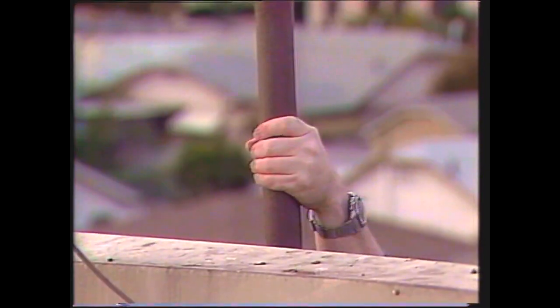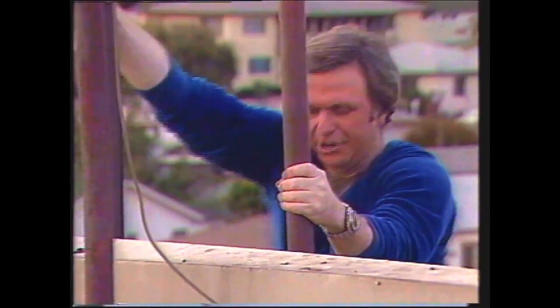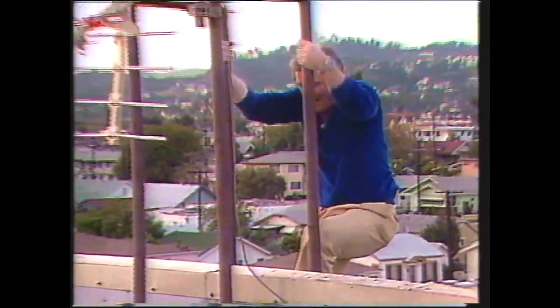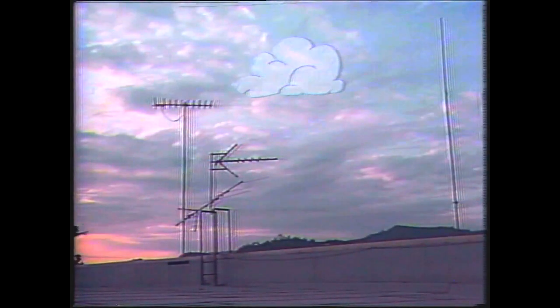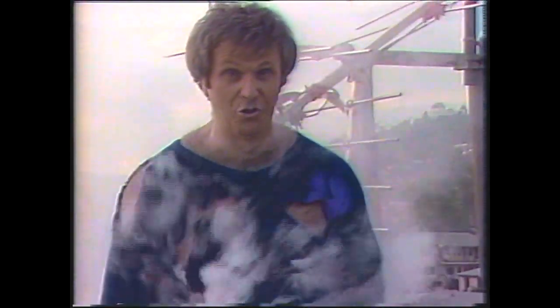The first thing to check is the fine tuning control. According to the manual here, to get rid of the ghost in the television, you simply push this fine tune button and you tune in channel 7. Now, if you still can't get a good picture on your TV set, what you might have to do is adjust your antenna, and this is done by simply rotating the antenna until you get a good picture. But there is one thing to remember: never adjust your set during an electrical storm.